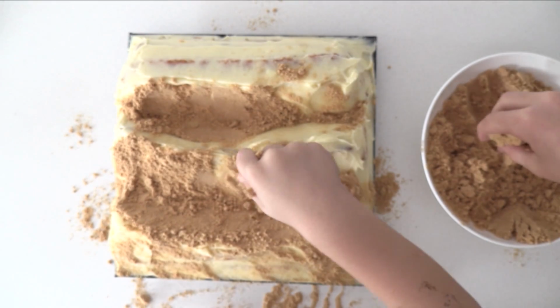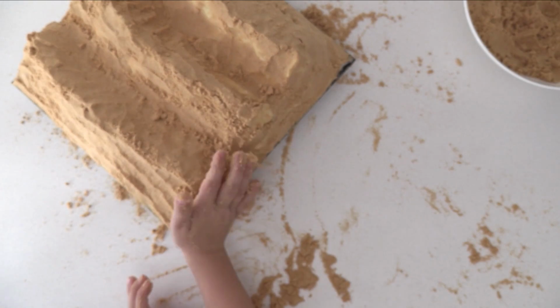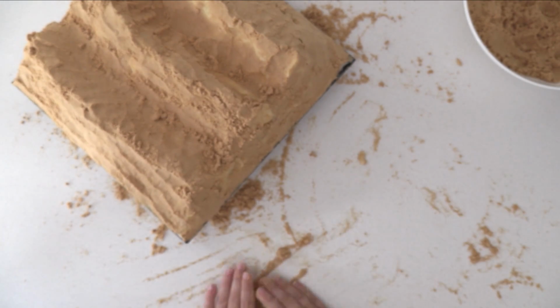Now get your helpers to wash their hands and pretend that they're being dump trucks delivering sand to the desert. Spread it out and smooth it on so that it looks like sand dunes.